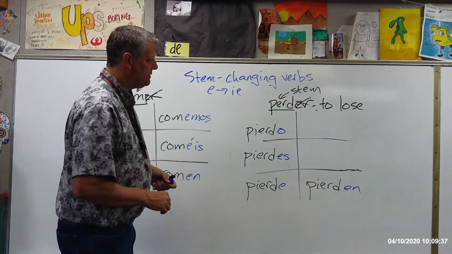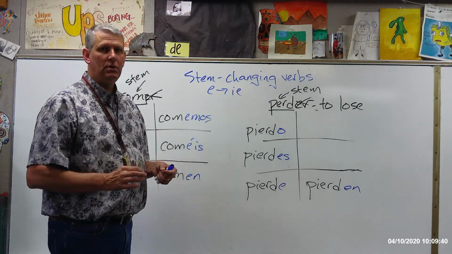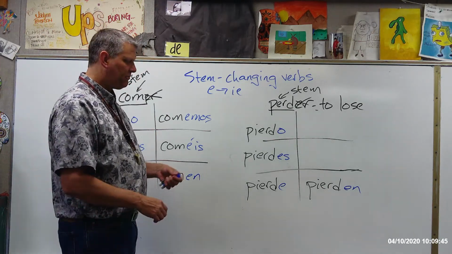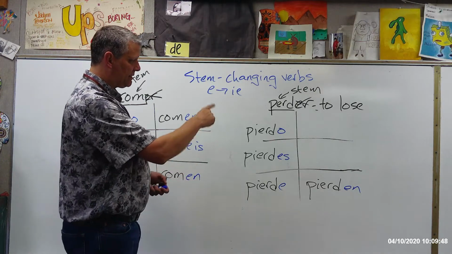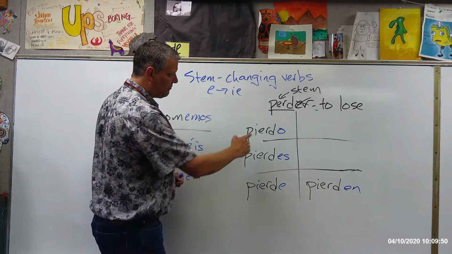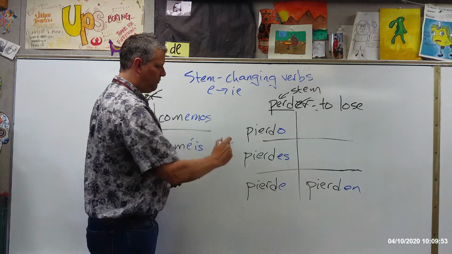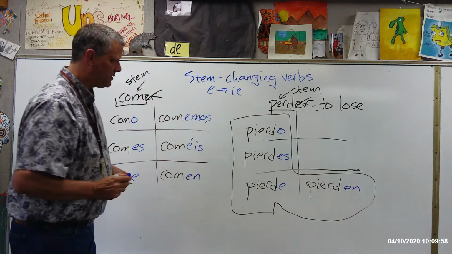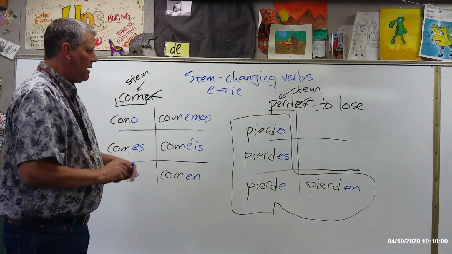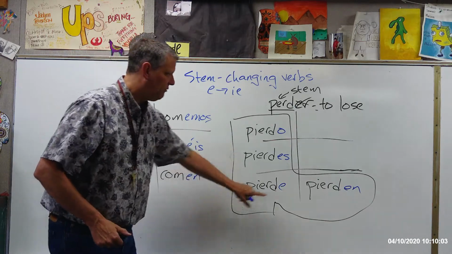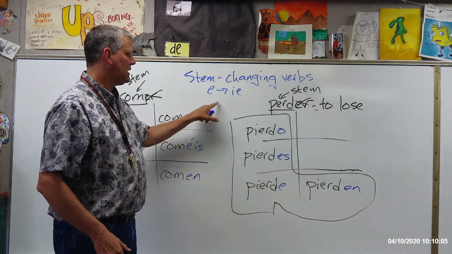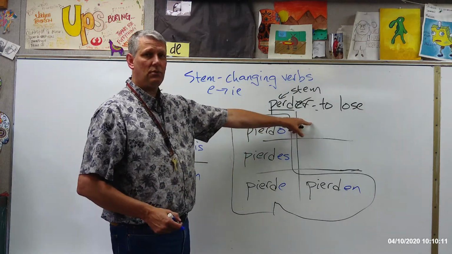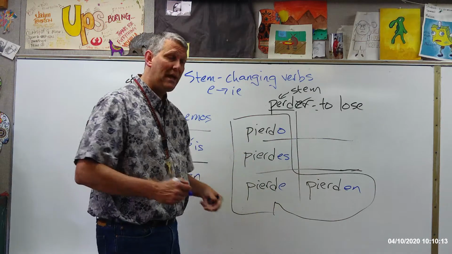Just wait, okay? These verbs are sometimes called boot verbs. Boot, as in you wear boots on your feet, okay? And the reason for that is because of the little diagram I'm going to draw here. Every one of these forms here that falls within the drawing of this little boot has the stem change. Oh, that's actually a pretty good boot, okay? So, you'll notice these four forms have the stem change, this E to IE stem change. What's really goofy about these verbs is that the nosotros form and the vosotros form don't have that stem change.